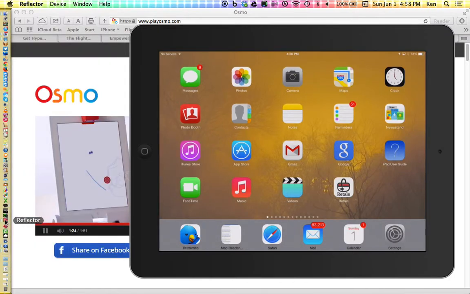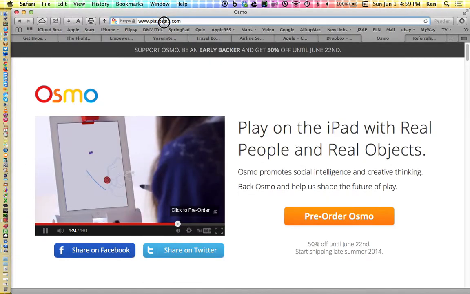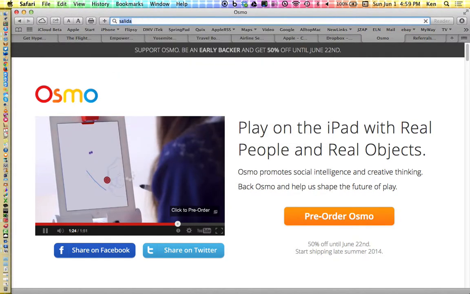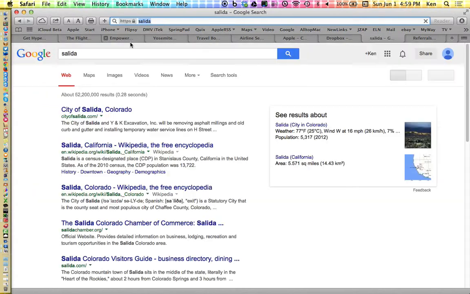So this app was free, and you used to pay for the different languages. Let me try to find a sign. Let's see. The sign for stop is alto, or what's salida? Is that for exit, right, Angie, in Spanish?